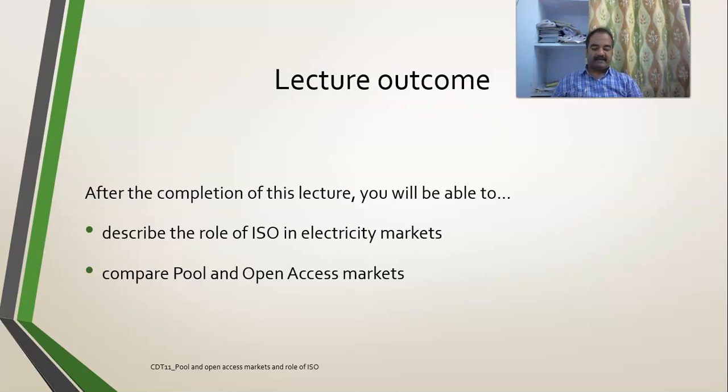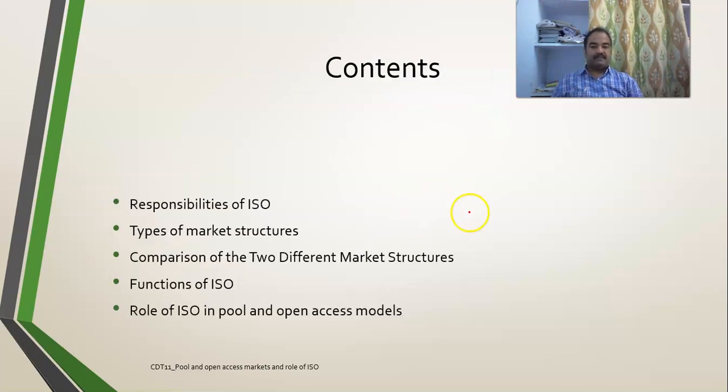in detail. So I will start with the responsibilities of ISO, a quick review of that. And next we will discuss the two different market structures which have been followed across the globe with a quick comparison among these two, followed by a review of functions of ISO, and in particular the functions in these two models.